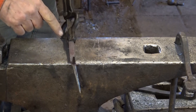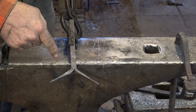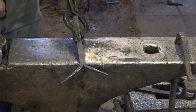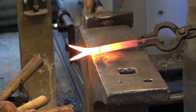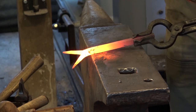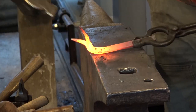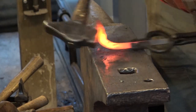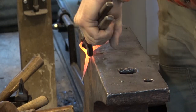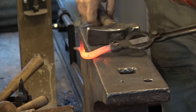Our next step is going to be to bend this back. And you want to make it a fairly short bend. If you bend too much back, you end up with a real long snout on your ram. So you want to keep this as short as you can. So just a real short bend, about the thickness of your material. So I'm going to put a half inch off the edge there. I'm working that at the edge of the anvil so I can kind of upset this corner back down there.